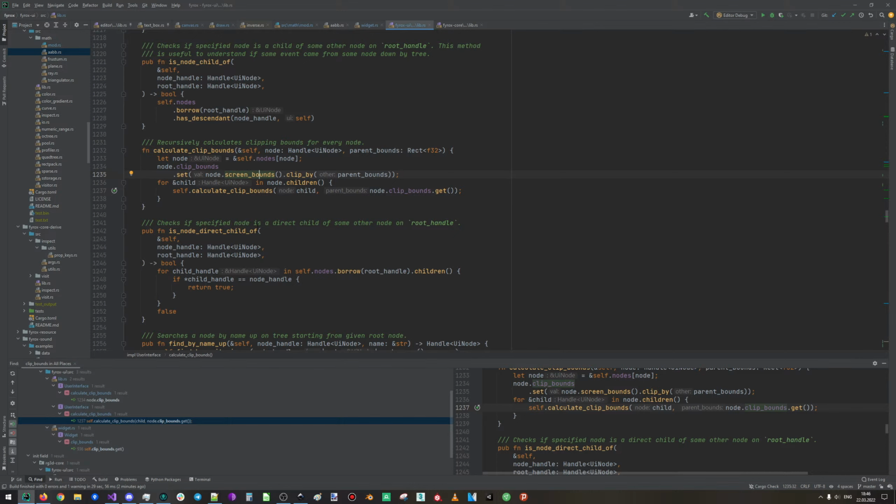And also, basically the clip bounds are given in screen coordinates. Okay, that is the problem.